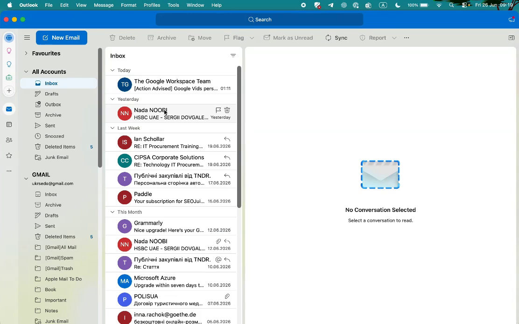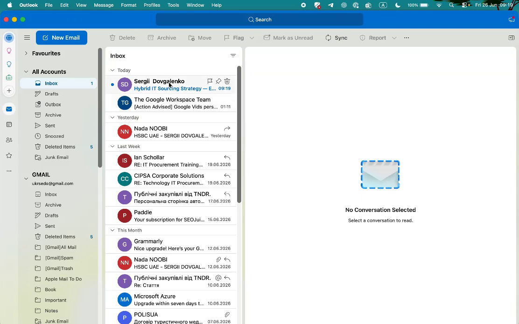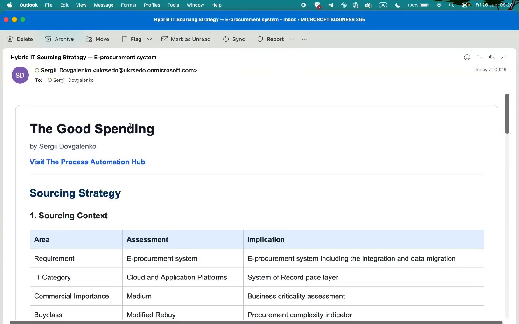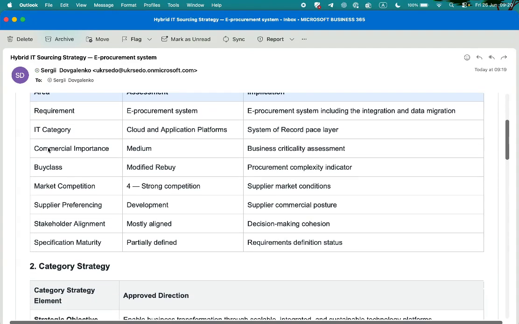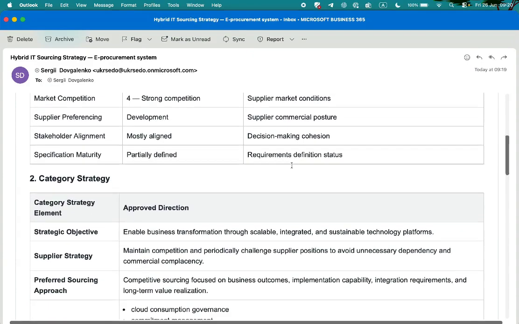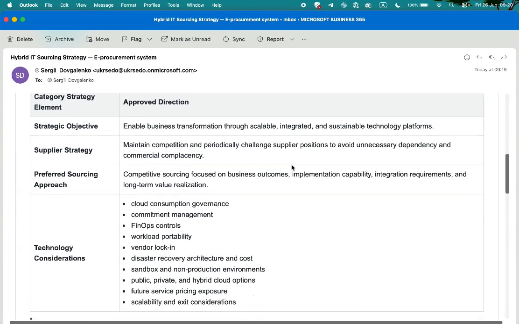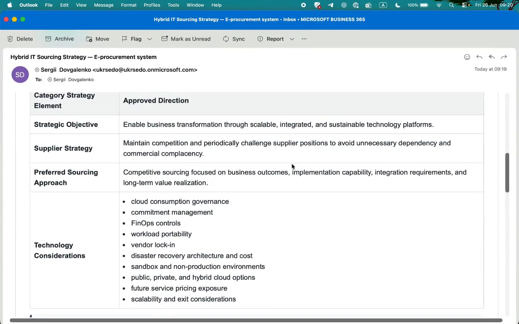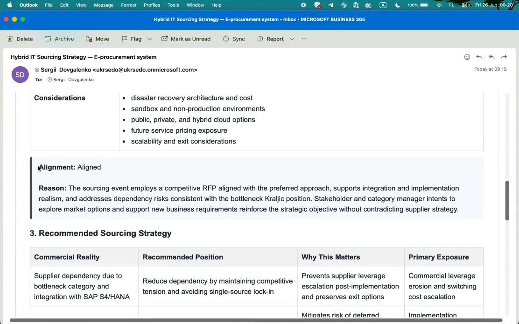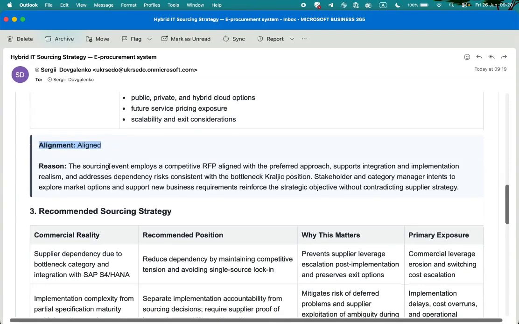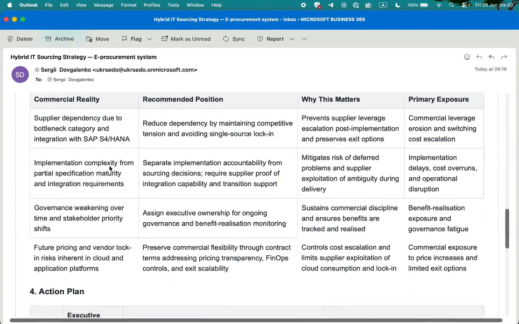You can see first we specified all the requirements that have been entered in the form. Now the category strategy. We have the preloaded category strategies that we have developed for training purposes and loaded into the tool. That's the category strategy, and our suggested sourcing approach is aligned with the category strategy. Recommended sourcing strategy, again, you can read about what's suggested. Action plan, even with actors in the action plan. And finally, expert procurement perspective.